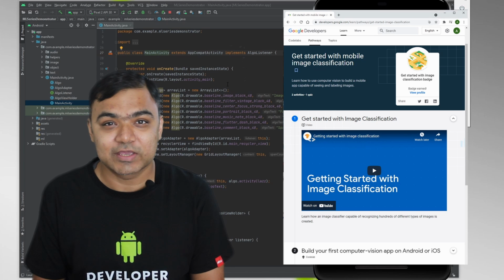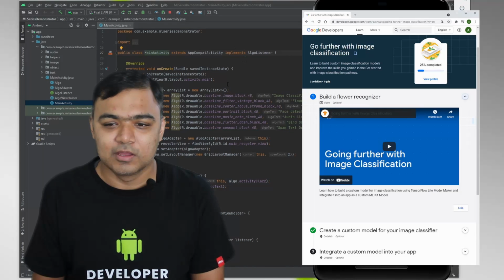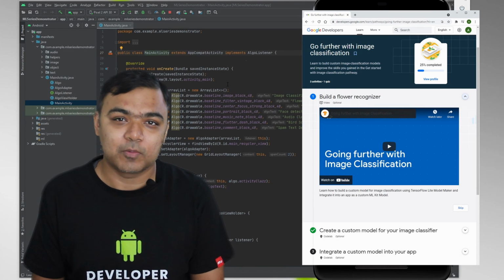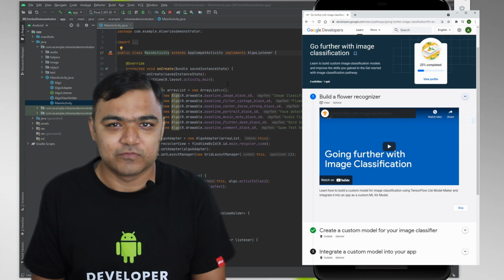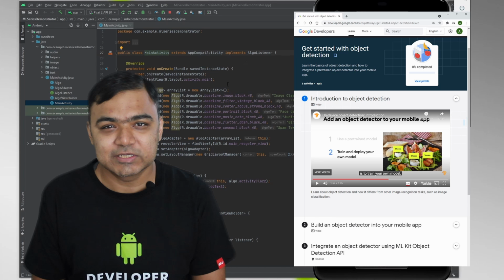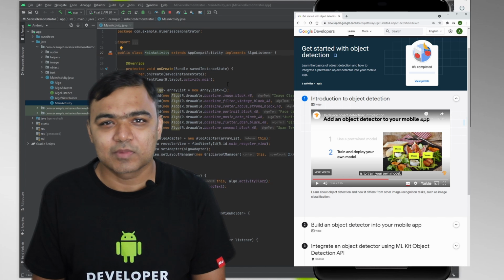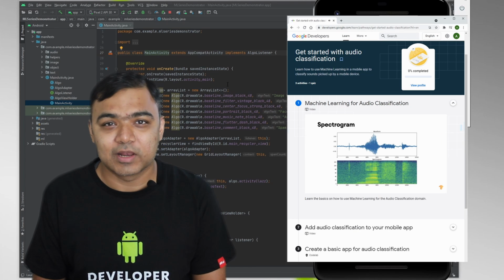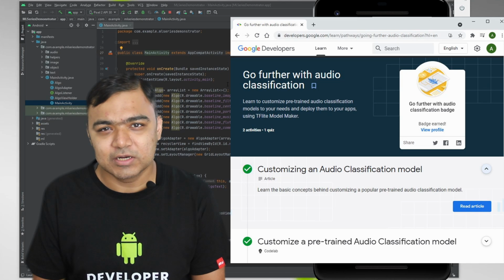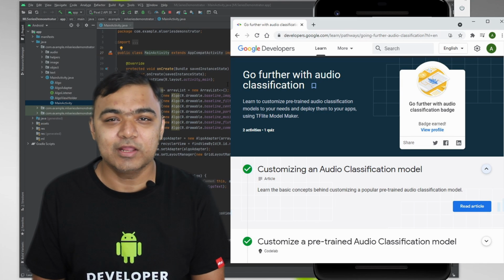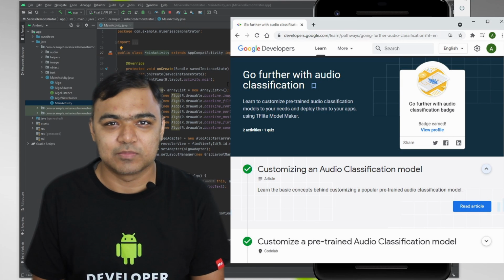So namely, image classification is inbuilt in machine learning kit, and it already classifies the image in around 400 plus labels. Flower identification is built on top of image classification, which can identify up to 5 flowers in the dataset that we have used. Object detection and face detection are both inbuilt, and you can already start using them. Likewise, audio classification is also inbuilt in machine learning kit and can identify a lot of different types of audios. The bird sound identifier is built using TensorFlow Lite on top of the audio classification model.